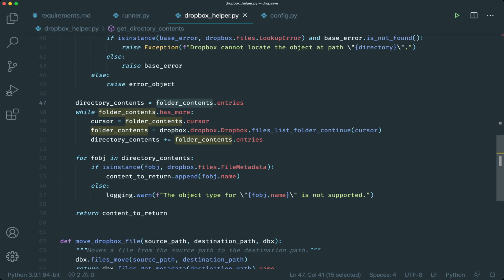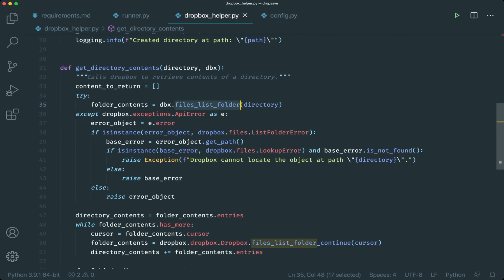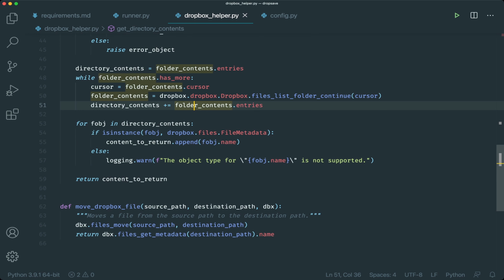So that's what we're doing here. We're first saving the entries from files list folder, and if the hasMore function is true, we want to enter this while block to pass the cursor into files list folder continue, save those contents to this directory contents variable, and continue until hasMore is false, meaning we've retrieved everything that's in that folder.